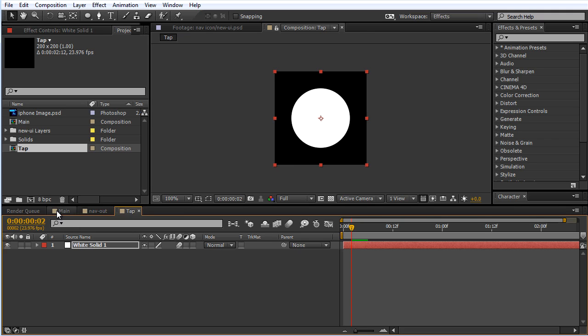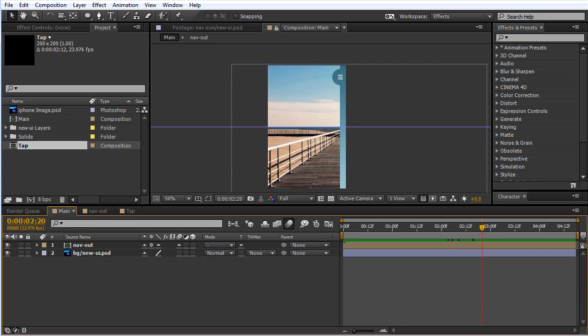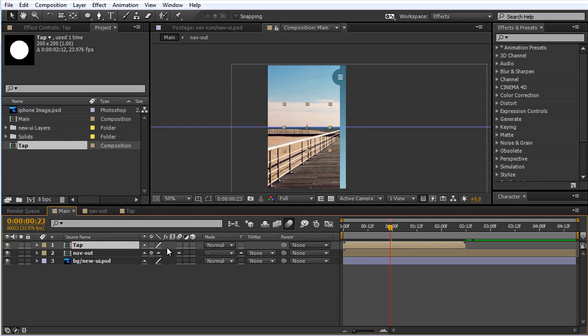So now let's click back on our main composition. And we can see over here we have our tap composition in our project box. So on our timeline, I'm going to move to right whenever the animation first begins, which is right there. So what we can do, I'm going to pull back about 1 keyframe before, and I'll pull in the tap animation. I'll pull it down so the beginning of it appears right there. And actually, I'm going to leave it about as big as it gets right there. We're going to want to scale this down.